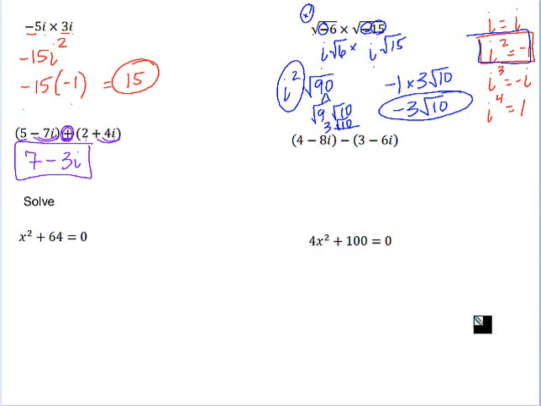All right, so this next one, simplify. 4 minus 8i minus 3 minus 6i. Minus, so we're just going to combine like terms. So first off, I would suggest to change the opposite throughout. So we'll change it to plusing a negative 3 plus a 6i. And then 4 plus negative 3 is 1. Negative 8i plus 6i is minus 2i. So simplified.